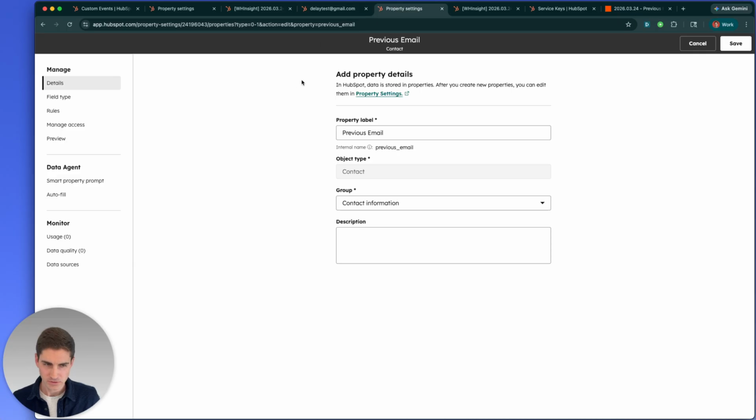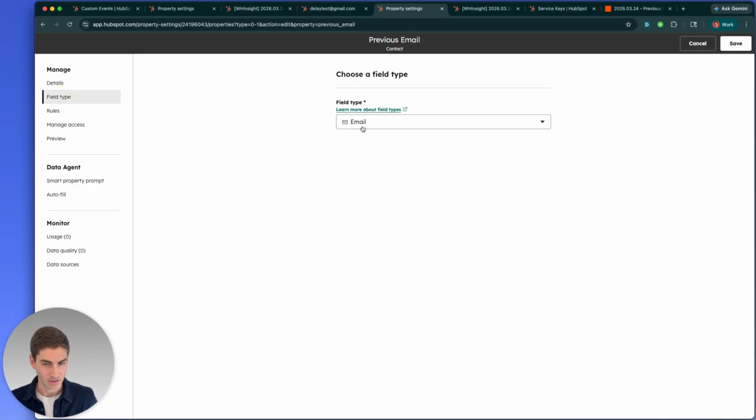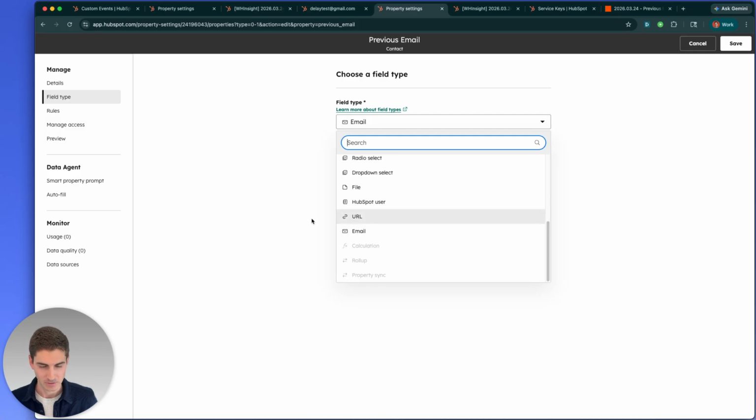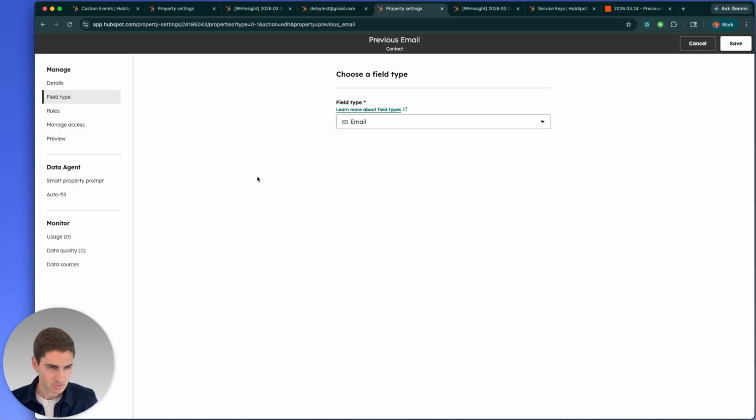So the first thing we had to do is set up our previous property. In our case, we're working on an email, so I went ahead and created a previous email property. I made it an email type, which is a newer property type from HubSpot. That's pretty much it.